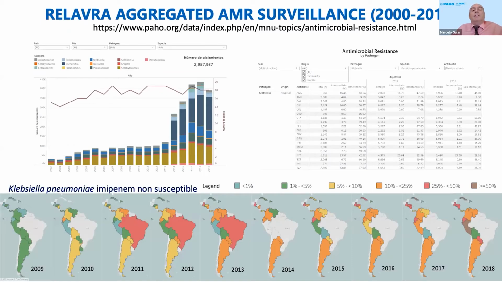This is part of the visualization that you have. If you would like to go in depth, you can go to this link in the upper part of the slide, and you can see there the pathogens that we have under surveillance and all the results. You can play in the platform with years, origin, pathogen, species, countries, and so on. And you can see the evolution and trends of resistance in the Americas. It's a big platform. You can enter there and play with the data. For the next one.